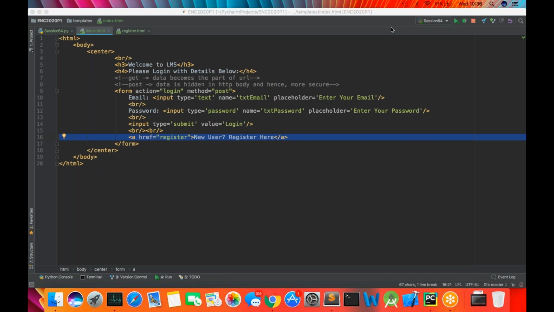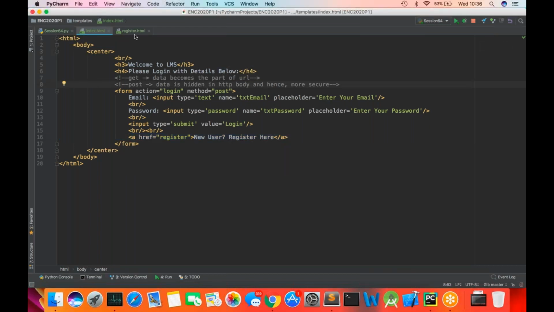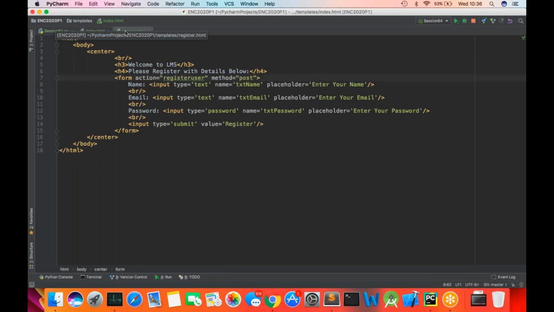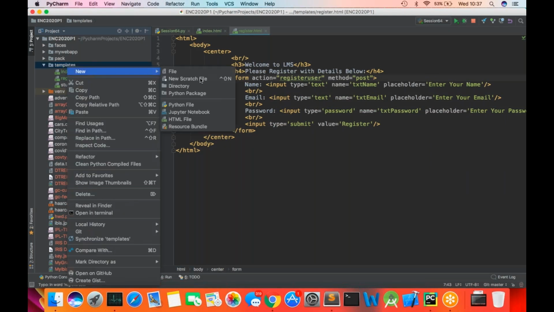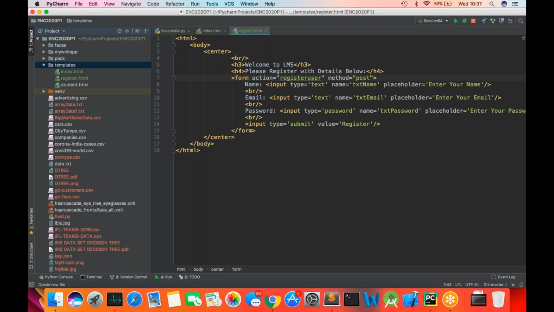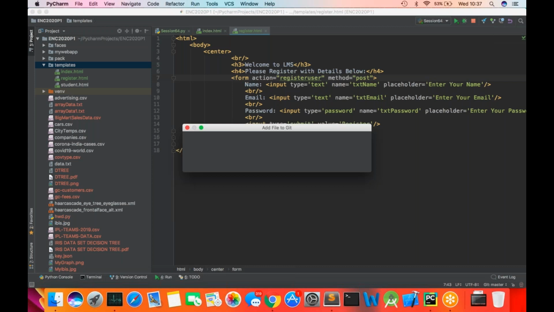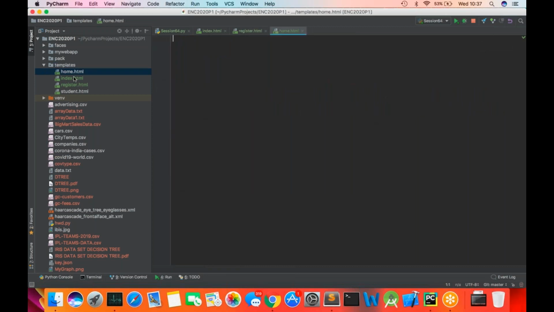All right. So what I will do next is we'll write a program to upload the file, either in my index or register. If the user is going to register successfully, I'm going to make him land on a home page. So let me come here and write a new file. This is my home.html.